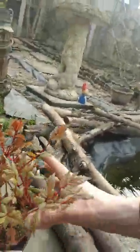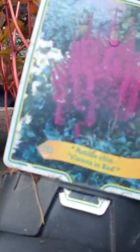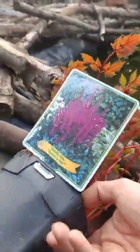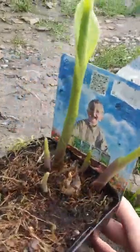The first plant is this stunning red plant here — I can't quite remember the name of it, but that's what it should hopefully look like when it's done. The other plant going in there is called a Hosta Guacamole, and that's what it should look like when it's finished.